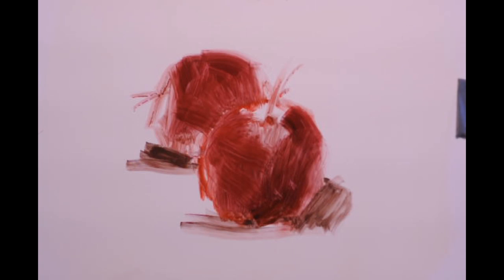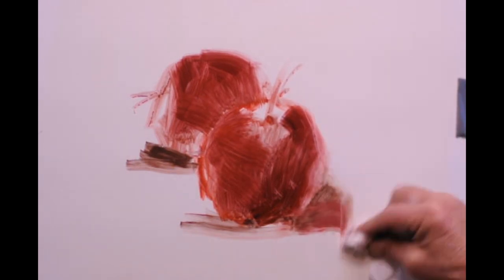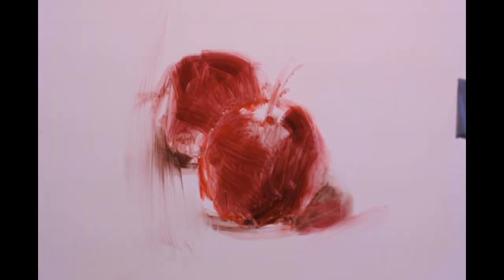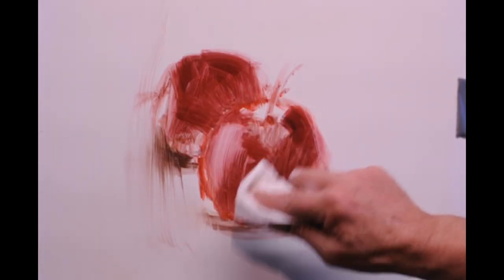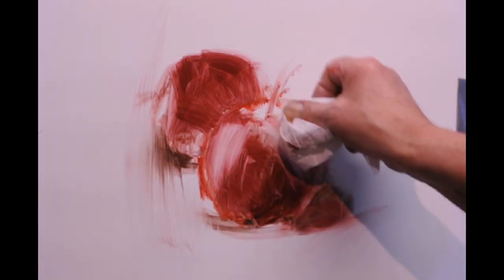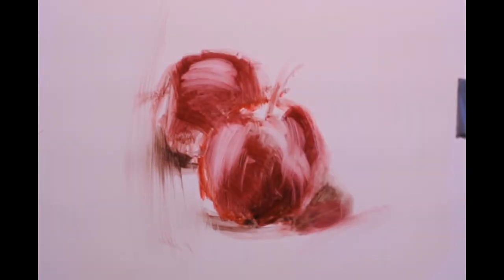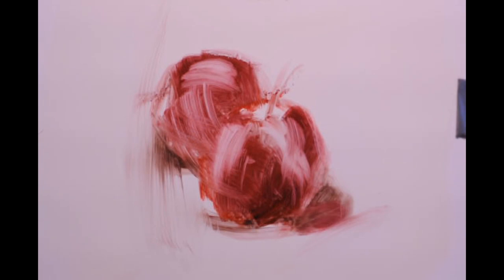As I'm laying this in I'm conscious of the contours and cross contours of these objects. You can see how I can take a rag and just wipe all the way back down to the surface — since it's a slick surface I can come in and wipe out even on the objects themselves, taking full advantage of that light surface. I'm really interested in those cross contours because that's going to describe the three-dimensionality of these objects.